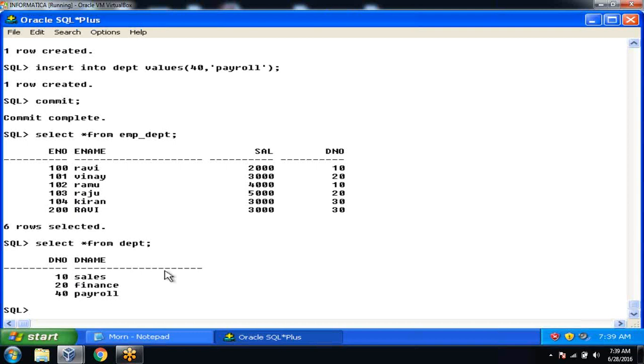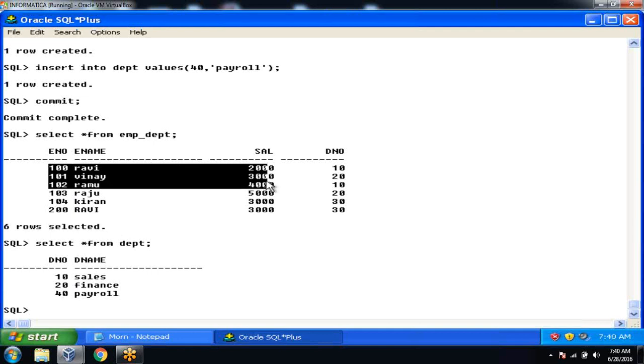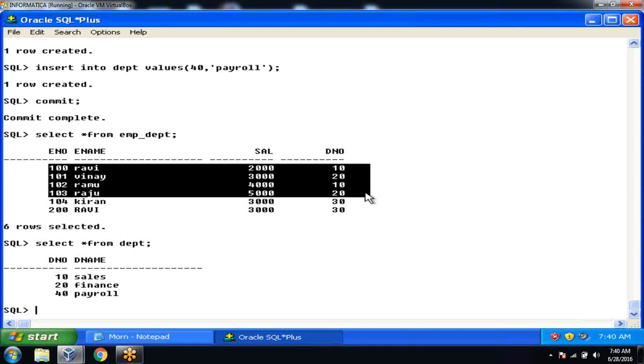First of all, I will show you normal join. Normal join means matching records from both the sources. What are the matching records here? Department numbers 10, 20. You will get only these four rows as output, and with that you will get D name also. Why? Because 30 is not available in the DEPT table, you won't get it. 40 is also not available in the DEPT table, you won't get it. Only matching rows.